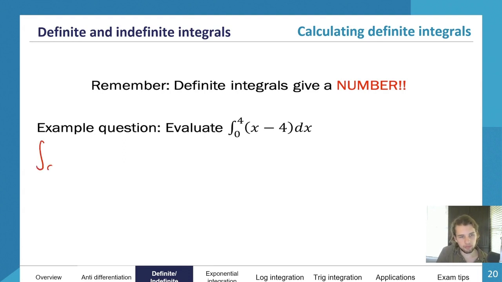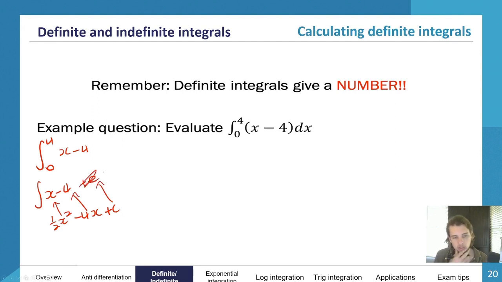Here we're going to get a definite integral between these 2 points of x minus 4. So first I'm just going to integrate x minus 4 just to conceptualize this. That will result in 1 over 2 x squared minus 4x plus c. And we can see if we did differentiate, that would become this, and then the plus c would become sort of plus 0 on the end. It would become nothing. So that makes sense. Now, when we do the definite integral, this is equal to this. So we have our 1 over 2 x squared minus 4x plus c.